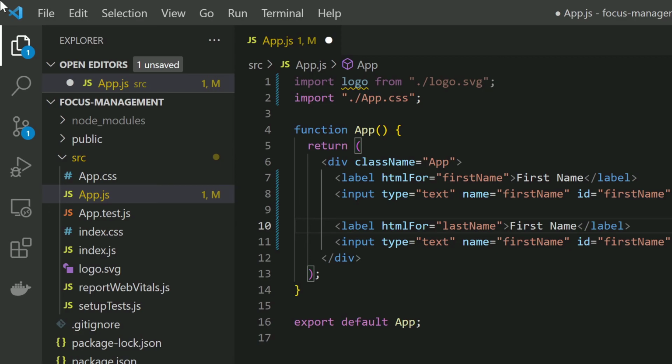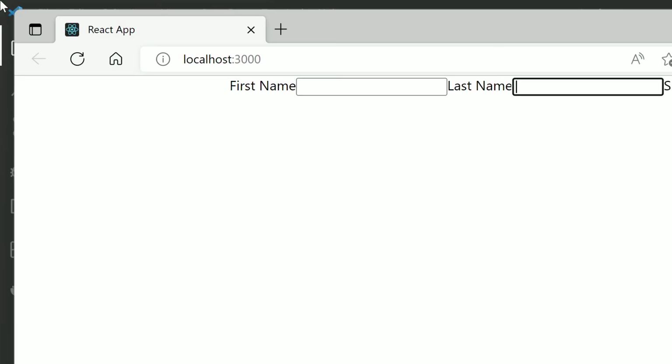Now if I go over to my browser window, React App. First name edit blank. Last name edit blank. Edit submit.